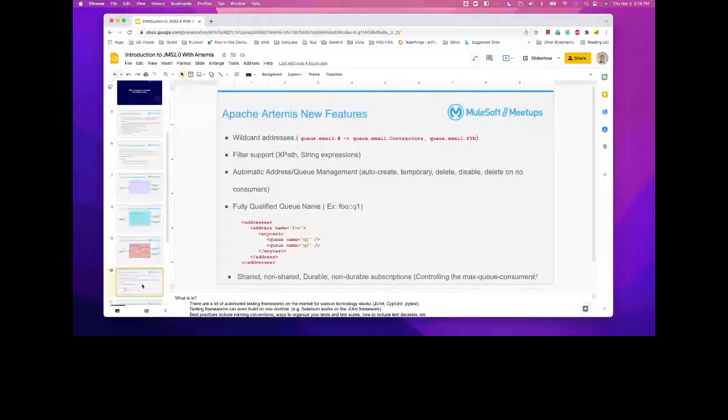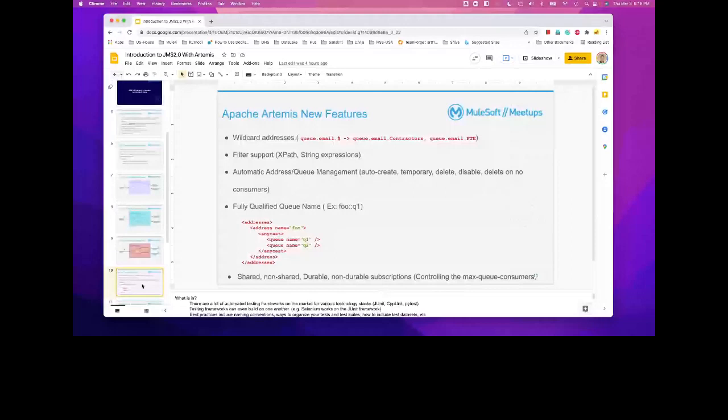All right. So what differs the Artemis server versus ActiveMQ? ActiveMQ Artemis server supports multiple protocols that include MQTT, AMQP, and a lot of other protocols, which we'll see here.